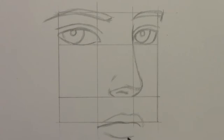I can't give you super easy guidelines to follow here, but basically notice that the line of the mouth itself is starting here, extending past that vertical line. And then, you know, everybody's mouth is different, but generally the lower lip is going to be substantially larger than the upper lip. And basically, don't get too much into this idea of the sort of M-shaped upper lip. That's fairly unusual. But, you know, again, in the case of a lipstick or something, maybe you might be able to get away with that kind of thing.